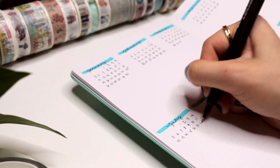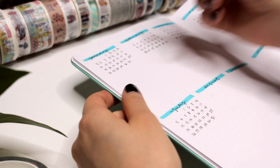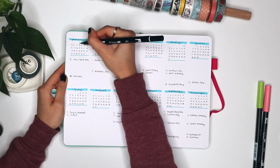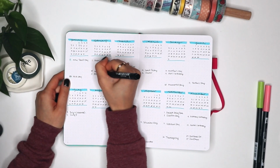My layout was really nothing too fancy. I just created some color blocked headers with a Tombow dual brush pen, and then filled in some of the yearly events that I knew would already be there, like holidays and birthdays and travel plans, and just color coordinated those.